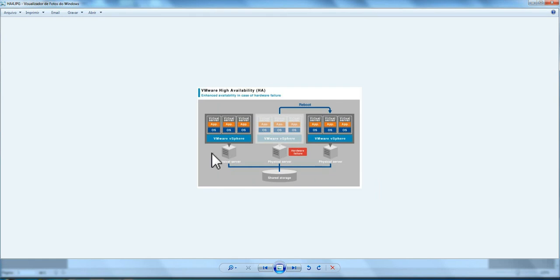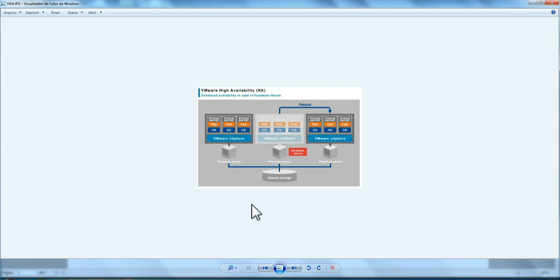High availability is the same thing. Here we have our three hosts. If this host has a hardware failure and goes off, those three VMs here are rebooted on another host. That could be this one or this one. But we don't know the remaining capacity of those two other hosts. So on which host will the machines that belonged to the failed host be placed, here or here?